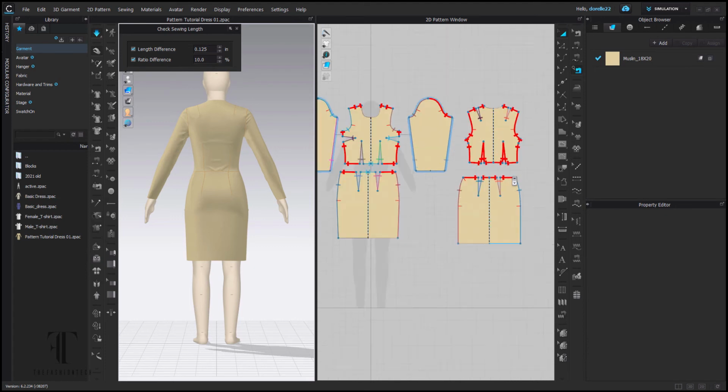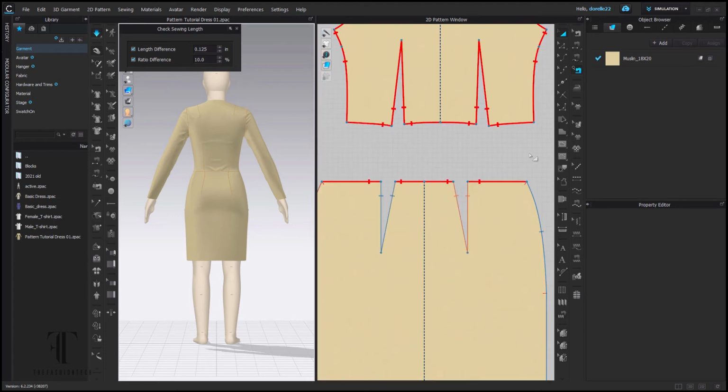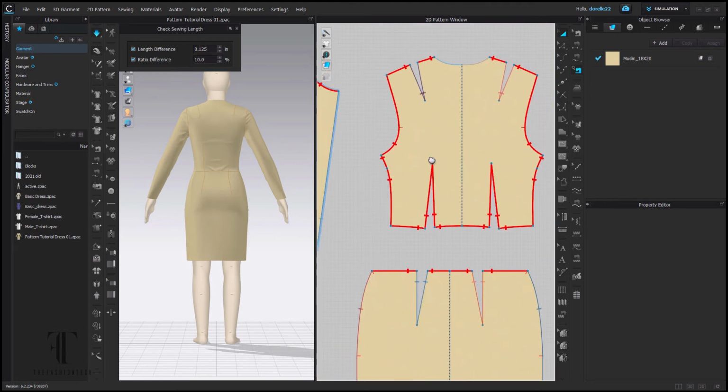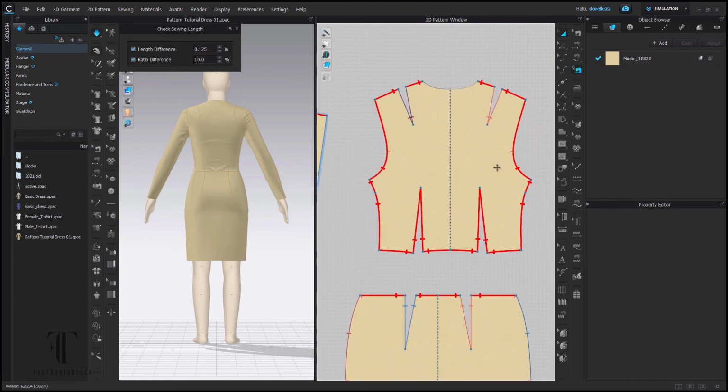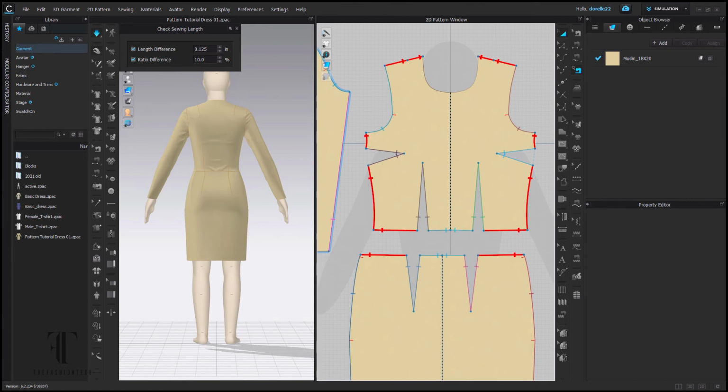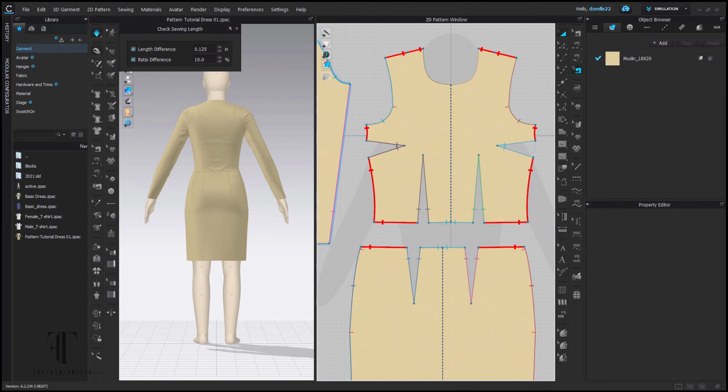There's something wrong with the waist. All of these measurements are not aligned together. So this is the work that needs to be done. And we need to go ahead and start to, I call it truing up the pattern, because this is what I would do on a flat pattern or a pattern making table. I would actually go through and make sure that my front and back, left and right, that everything was symmetrically aligned.